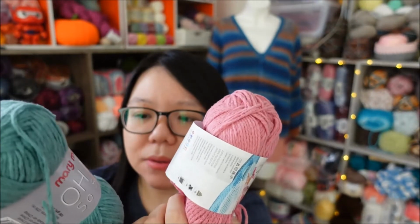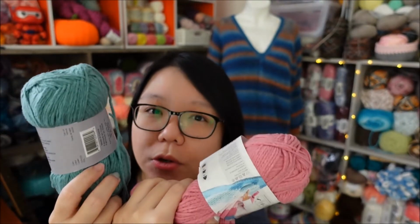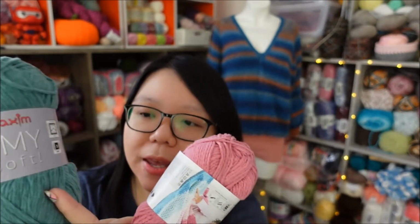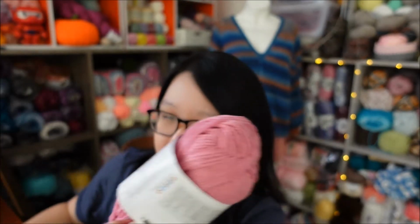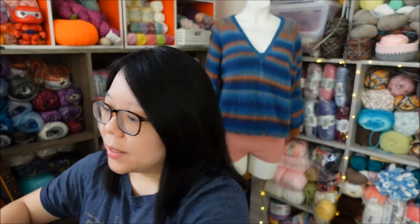And this is relatively cheaper, so you can go check out the Mary Maxim website for this Oh My So Soft. It is a lot cheaper than the Feels Like Butter. So if it were me, I would just go for this one, and it's actually softer. So that's all I have to say for this. Okay, so that's my second WIP.